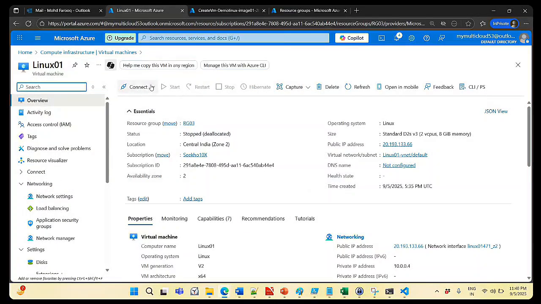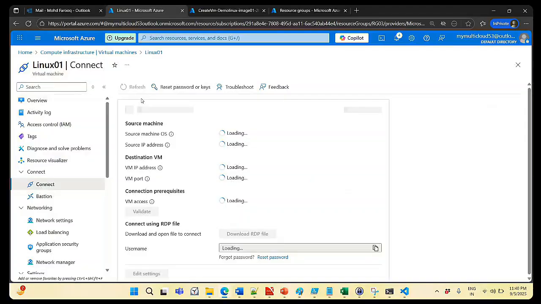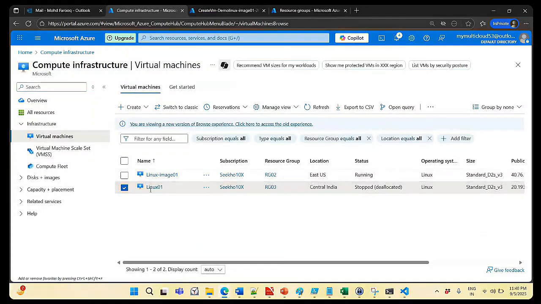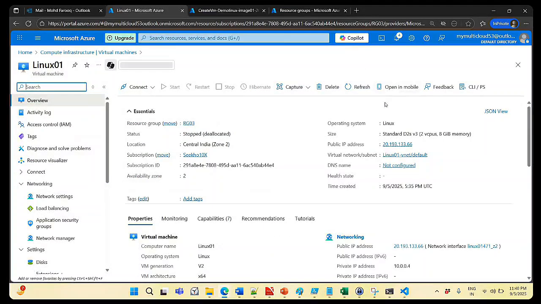So I cannot connect to this virtual machine. Why? Because it has been converted into the form of an image now. Once the virtual machine is converted into an image, it will be stopped and deallocated. So a software copy of the image has been created, and by using that software copy, you can create multiple virtual machines.